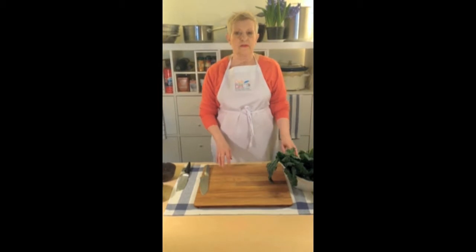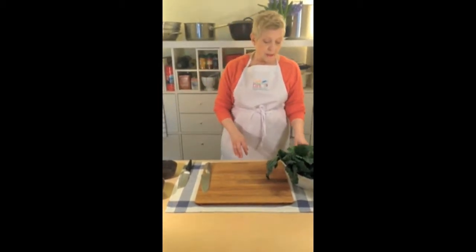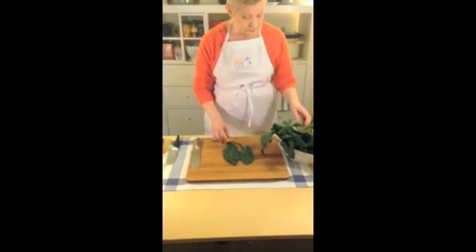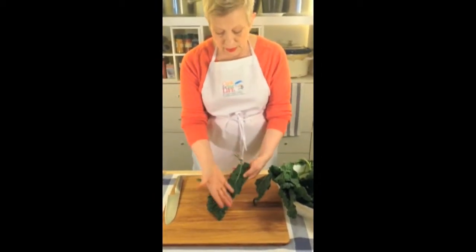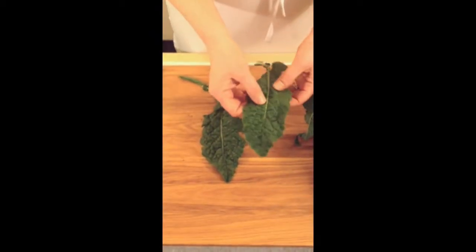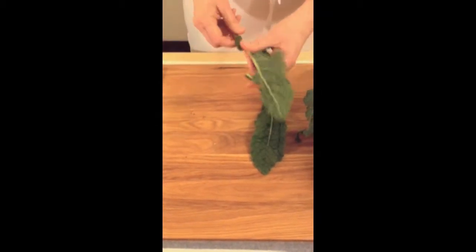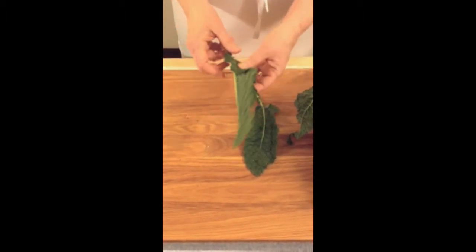Now, one of our favourite vegetables on the site, in case you haven't noticed, is kale. And I just want to show you how easy it is to prepare. Now, this is lacinato kale, or Tuscan kale. As you can see, it's got kind of crinkly, spear-shaped leaves, and the texture also gives it its third nickname, which is dinosaur kale, if you can see that. There are very many different sorts of kale, but this is how you treat all of them.